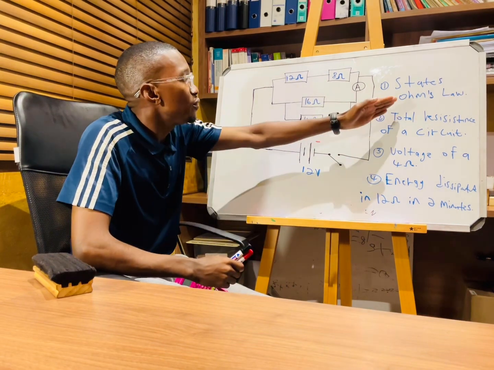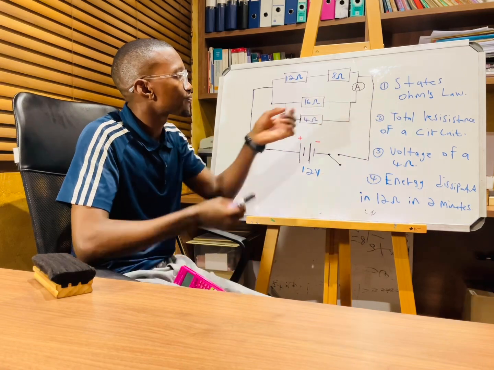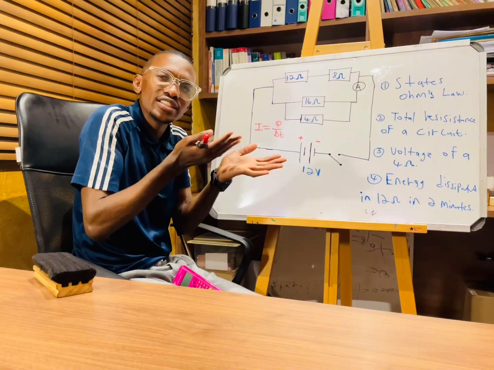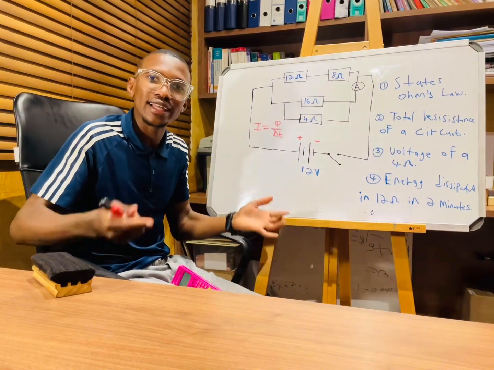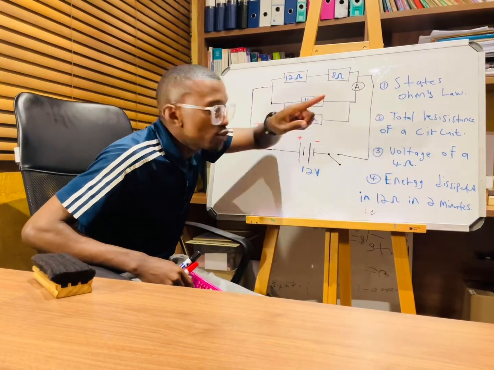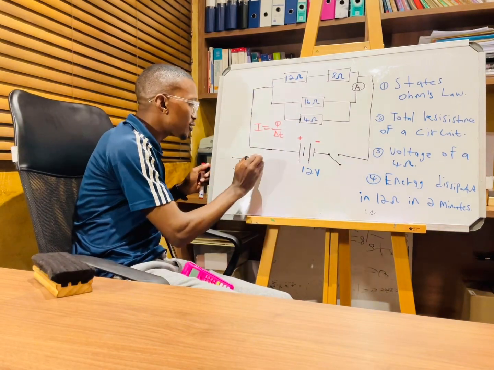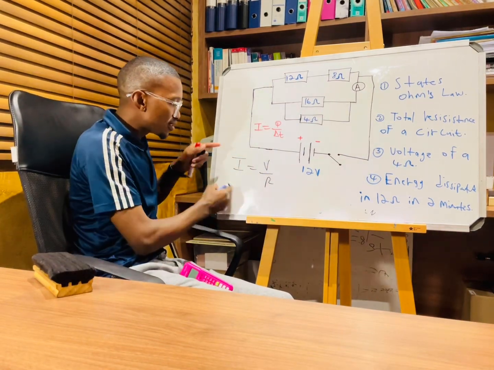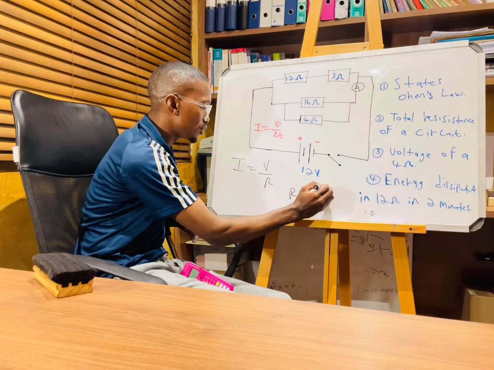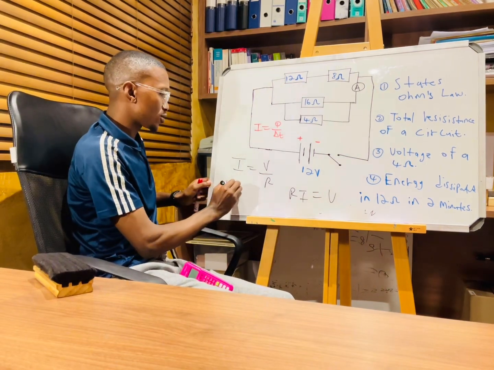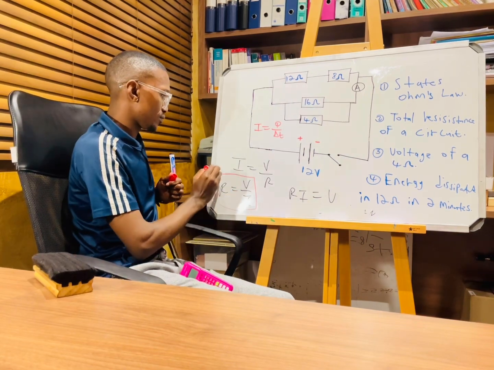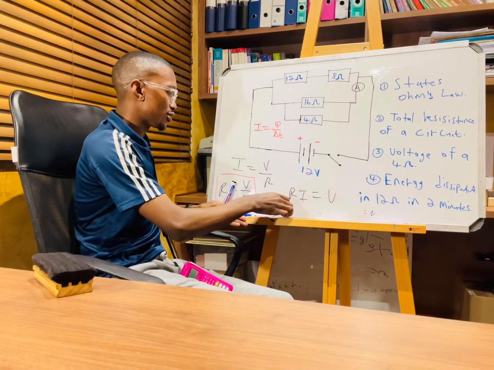If you fail to state what Ohm's law says, those 2 marks are lost, and you could miss the distinction because you forgot it. This Ohm's law is given by this formula, I equals V over R. And then you can still work it out again. R times I equals V. And again, if you want R, R equals V over I. So people like to use this one, and I like to use this one.